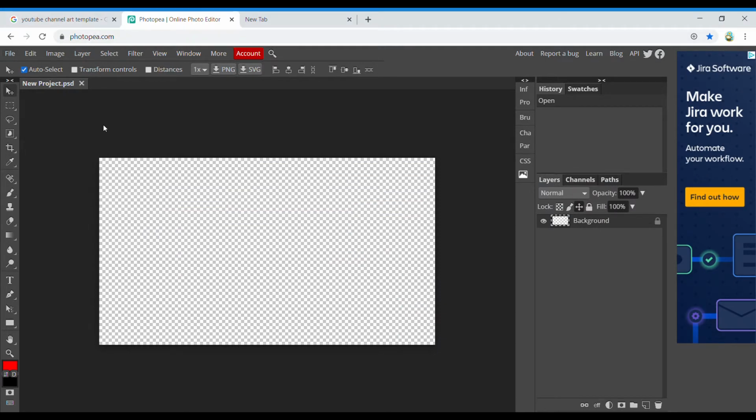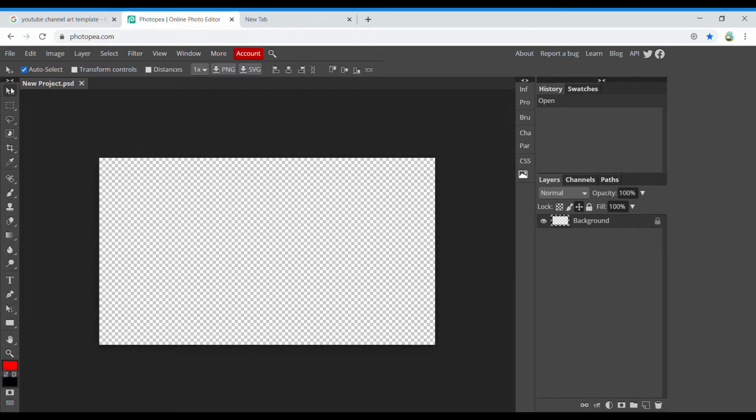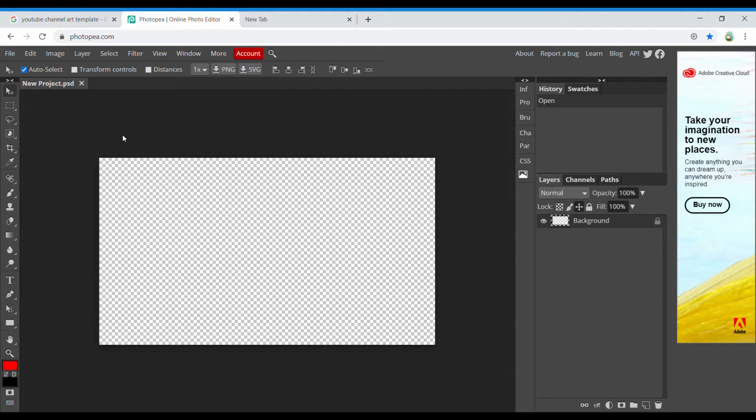From there, you have all these different tools. This is where all your images and backgrounds and whatnot that you place here are going to be. And then you've got all your tools over here. Clicking on this one is just like a normal regular arrow, that way you don't make a mistake.